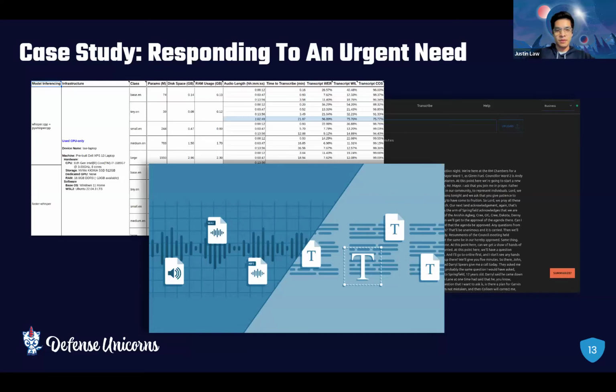And unfortunately, the customer didn't have access to GPUs. They only had a limited set of CPUs as well as limited RAM, and we were able to run on that. It was a bit slower, but it did complete the mission that was asked. And also, it was exposed to all of their users on SIPRnet.